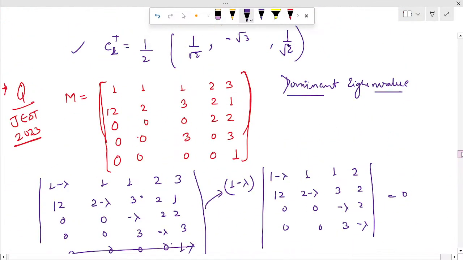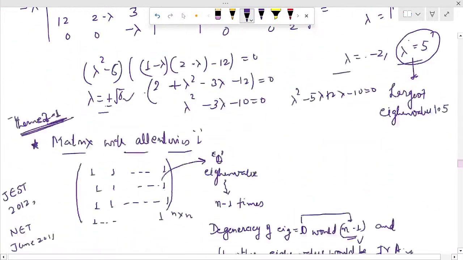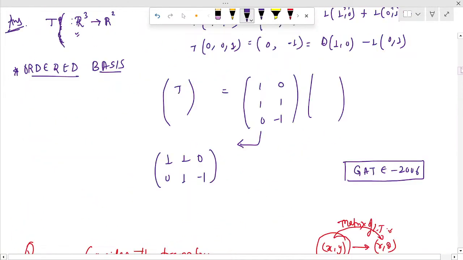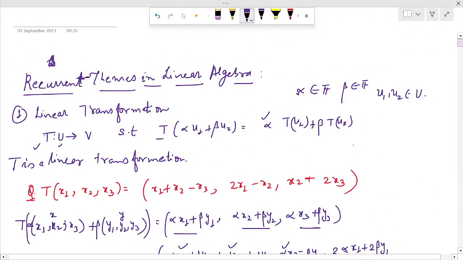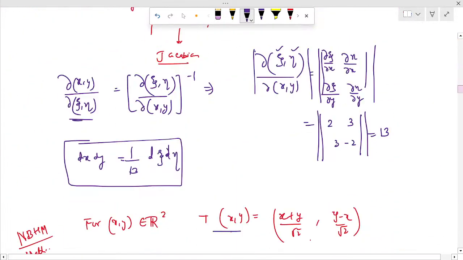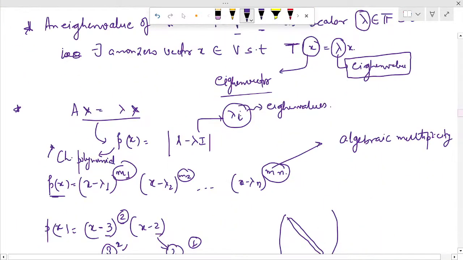So one of the concepts that you need to remember is the eigenvalue. So what are we discussing? Again, I'm just letting you know the theme of the topic. The recurrent theme is that this is the first lecture in this series. We'll have only 2 lectures, probably tomorrow will be the last one. So, recurrent themes in linear algebra. Point number 1 we discussed was linear transformation. Point number 2 we discussed was eigenvalues and eigenvectors.